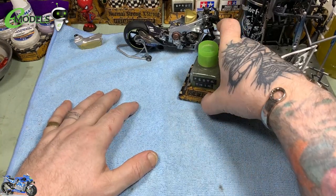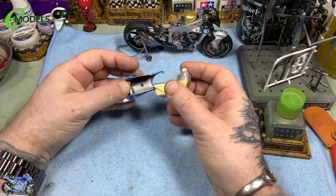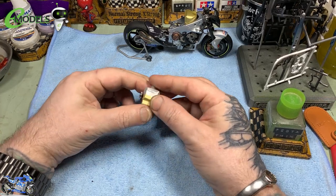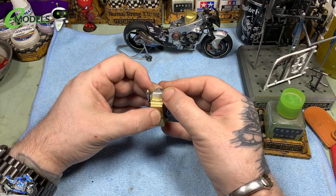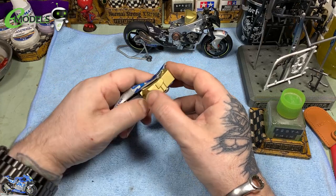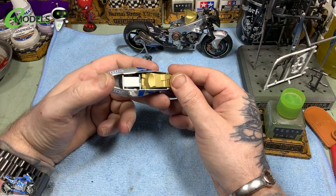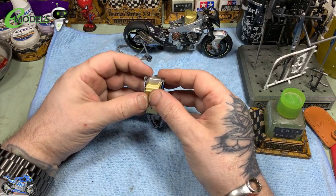Right, let's just move that there and put the lid back on just in case, because we're at the moving the body panel stage. So the fuel cell goes in underneath like so, and this is what throws a lot of people with these MotoGP bikes, is the fact that the rider sits astride the fuel tank, and I go, oh really? But yeah, because the main fuel, what would be the fuel tank on a road bike, actually has all the electronics and the airbox in it on the racing bikes. So the fuel tank sits underneath there, and it is quite a resistant press fit, but it will go in, folks. It's just a matter of getting it located, and there's a lug that sits just underneath there, and just press that into place and it will go.